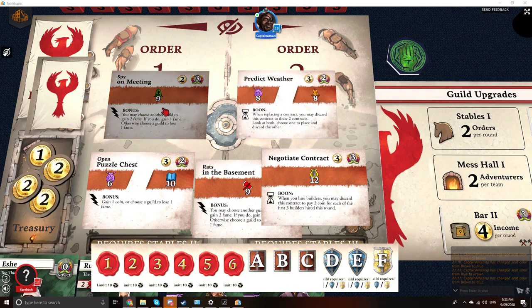And what we're doing here is choosing two contracts. One of them we're going to put face down on the main board, and they'll become contracts that any of us can attempt throughout the next few turns. And the other one we're going to keep as a private contract, face down near our own boards, and we'll be able to attempt that if we want to when we wander, or as a kind of intentional wandering order later on.